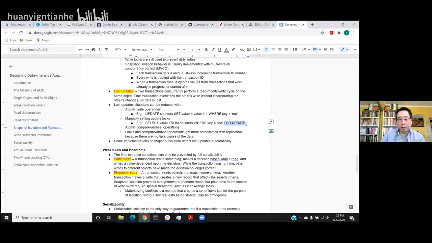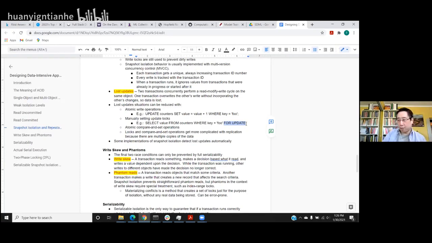And then they talk about how you can have compare and set operations. I think they also mentioned CRDTs as a way that you can handle this, but ultimately those help, and you can have certain use cases that are more complicated than that. If that's what you have, then the best thing is that some databases build into snapshot isolation automatic detection of lost updates.